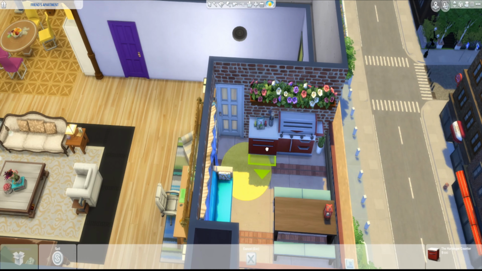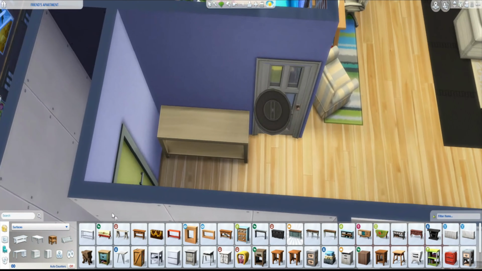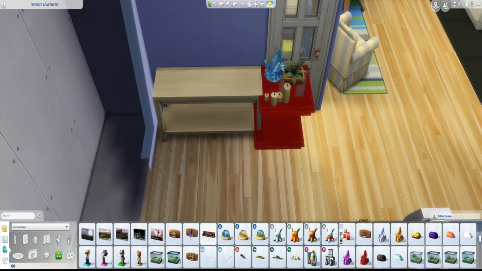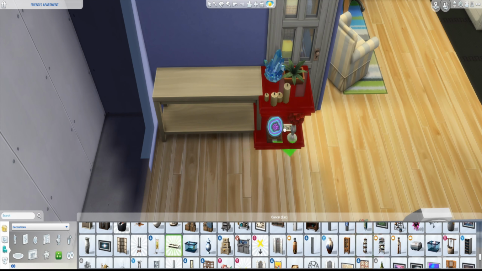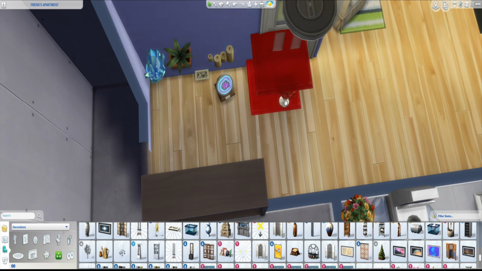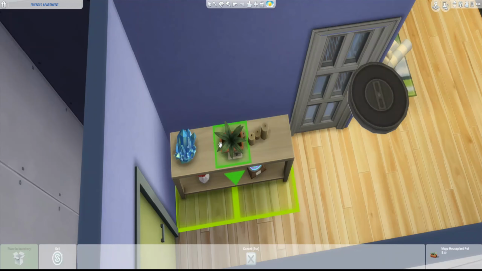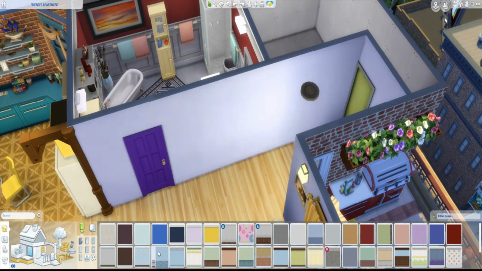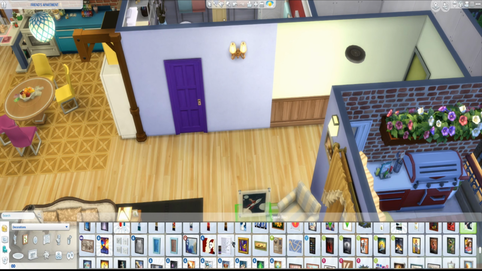So I decided to make it more interesting, and for Chandler to be even more interested in what is in this room. Little does Chandler know, Monica's been planning to have a baby with him, and she's been decorating the room and making sure everything's in place. So if they do adopt or eventually fall pregnant, there's a room available for the little boy or little girl. I thought that was a really cool little thing to add into this build, especially if you don't want to include the Friends characters in this apartment and you do have a family with a child or a baby. This apartment's perfect for that family as well. So it's very versatile and you can have different types of Sims living in this apartment.